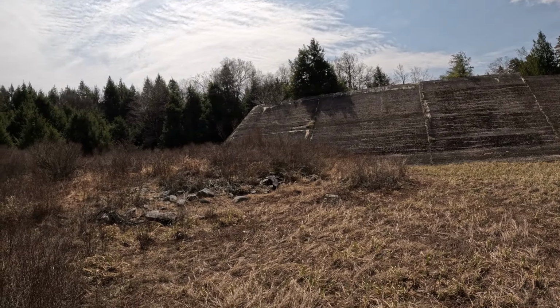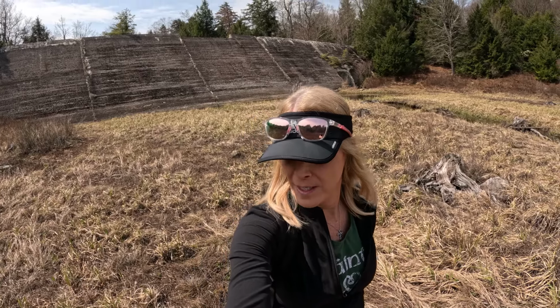And in so many ways, it's probably a good thing. Not that I ever like to see anyone's dreams crushed, but from what I was reading, there's no way this would be the state park it is today. It's beautiful. And I will say this, if you are visiting Pennsylvania or if you live in Pennsylvania, and you've never been to Ricketts Glen, you really need to check this out. This is the one state park that I would recommend if you were only going to go to one state park.